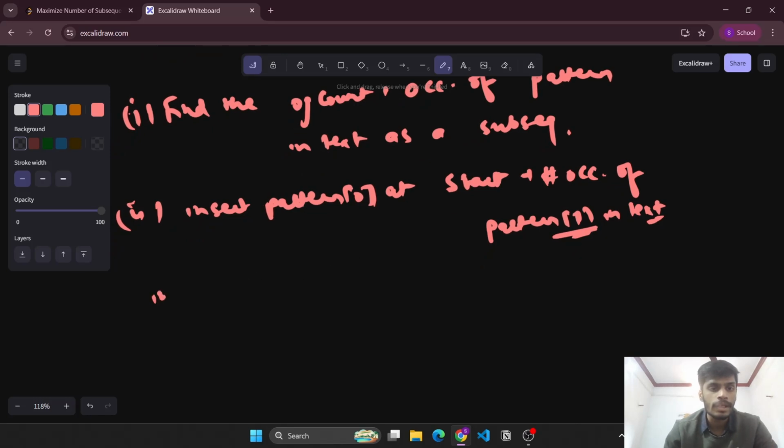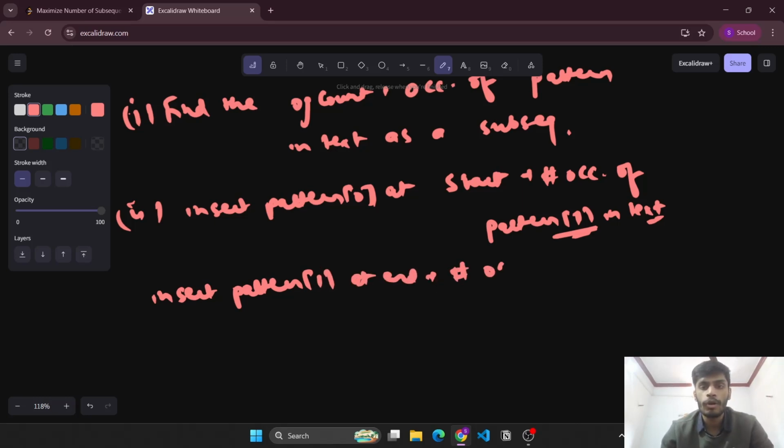And similarly, if we insert pattern of 1 at the end, then the number of occurrences of pattern of 0 in the text is what we need. If we find the number of occurrences of pattern of 0 in the original text, then by that amount the number of subsequences will increase.